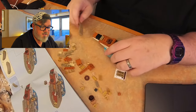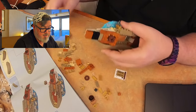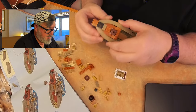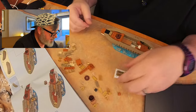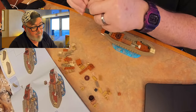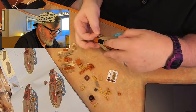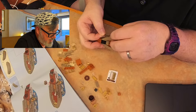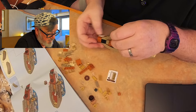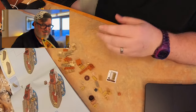Oh, we got sticker element time. I also use the brick separator to apply stickers, so now I'm just going to have to stick my tongue out and try to get the sticker on there without messing it up. My big old fingers here. The sticker moment. I'm trying hard not to stick my tongue out. That's not bad. Fairly straight. I'm never really good at these stickers, so that's good.